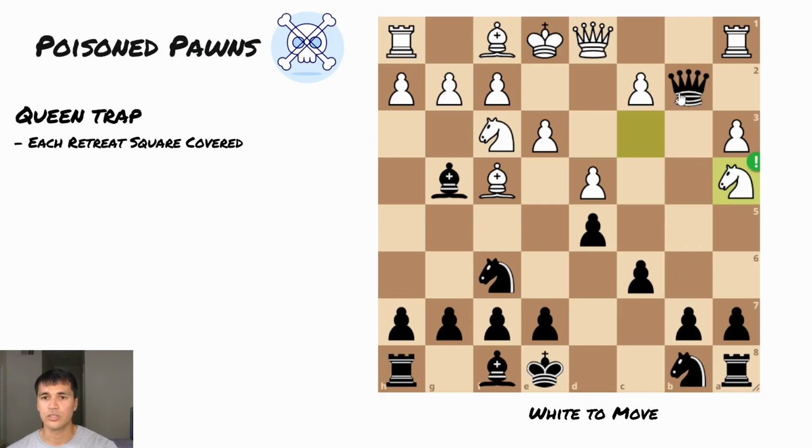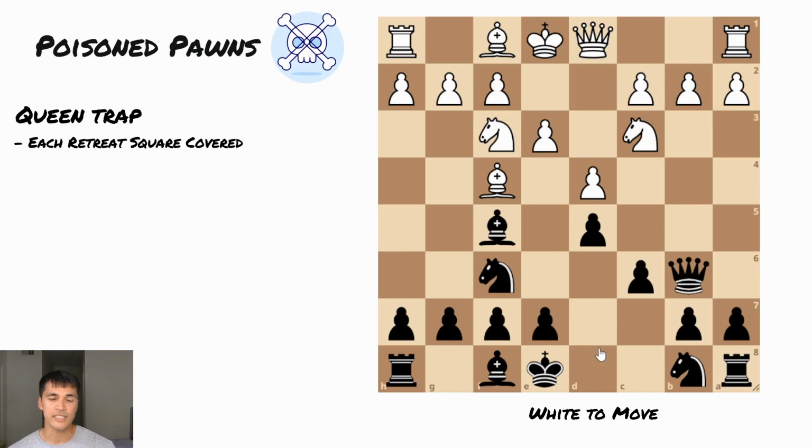So black chooses just to take the rook here, and then queen takes back. So all the way back here, white sets a trap for black by playing a3. And now black cannot take this pawn, otherwise they're going to lose their queen. Here's a very similar position as the last one, except now the black bishop is on f5 instead of g4. So this is just to show you that things aren't always as they appear.